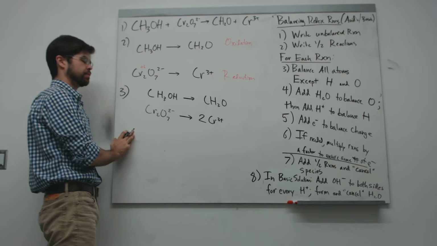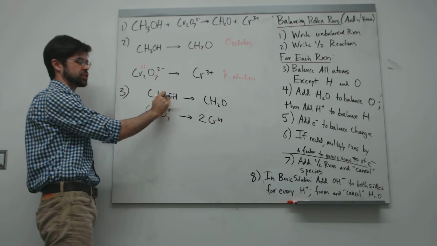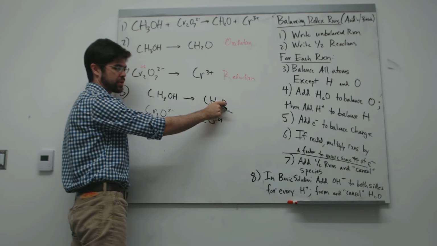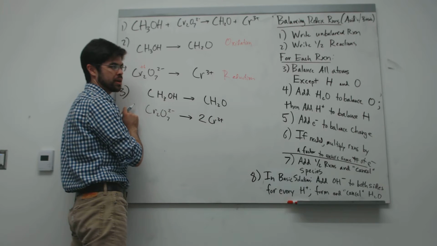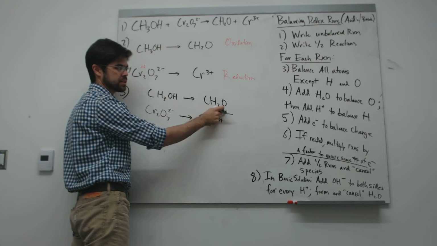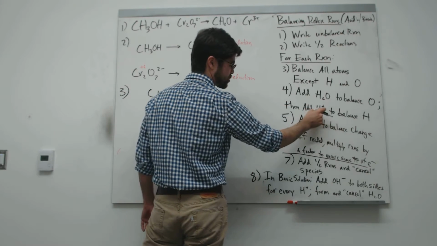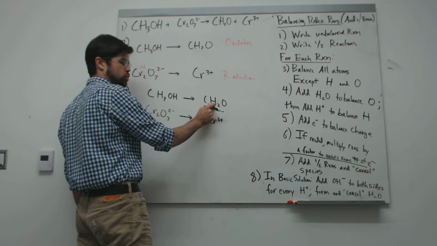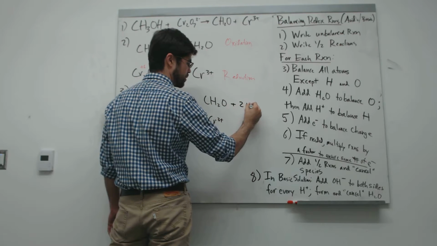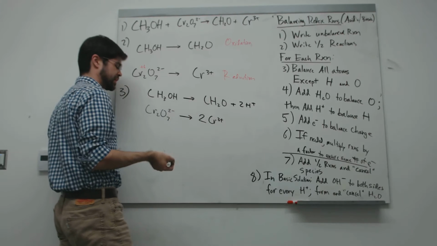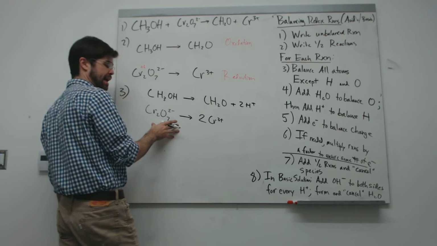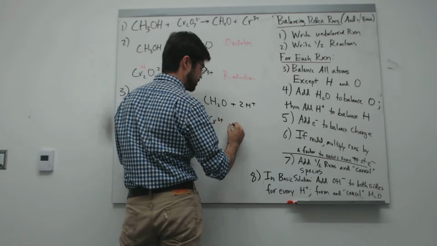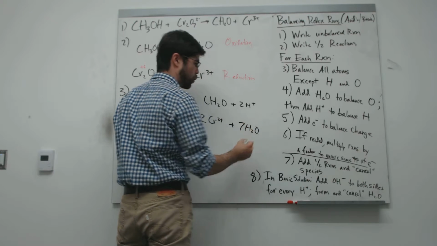And now we're into step 4, which says balance these reactions by adding water to balance the oxygens. So the first reaction has 1 oxygen in the reactants and 1 oxygen in the products. So I don't need to add anything here to balance oxygens. Those are already balanced. But then it says add H plus ions to balance the hydrogens. So I have 4 hydrogens over here, only 2 over here. So I need to add 2 H plus ions over there. In this half reaction, I have 7 oxygen atoms, none over here, so I need to add 7 water molecules.